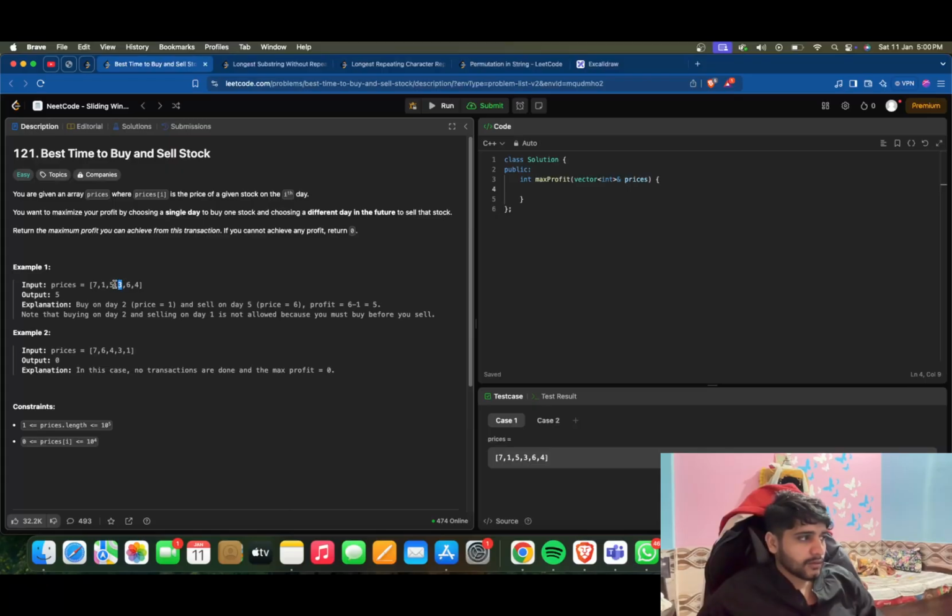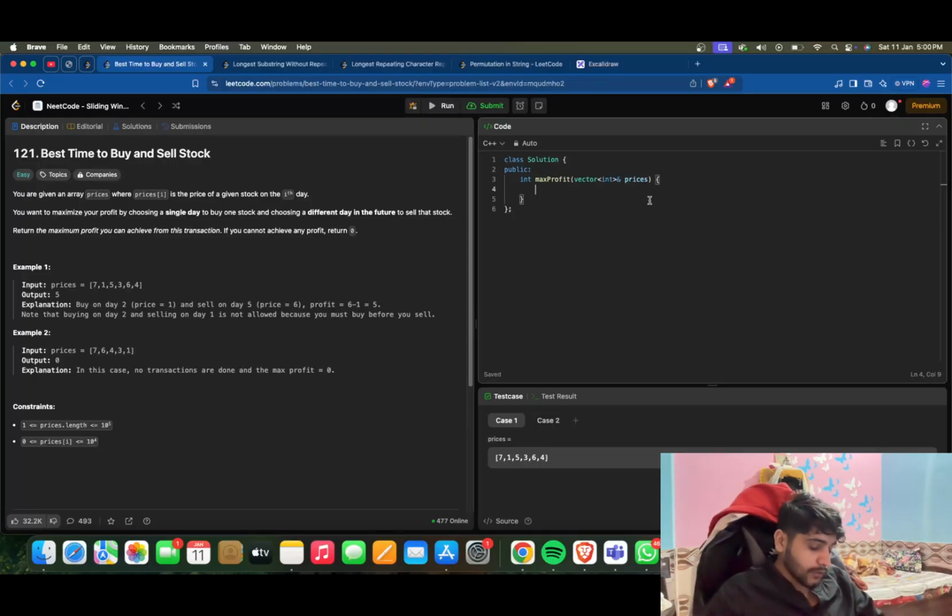Then if still the price is higher than the buying price, we will again compare the difference. The difference on the previous day was 4, and now with 3 the difference is 2. So we are still not getting more profit, because if we sell that stock on this day, we will have a profit of 4 units. So we have to find that day where we can have a profit of more than 4 units. Only then we will update the current or the maximum profit. Okay, so this is the way we can do it.